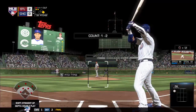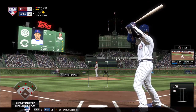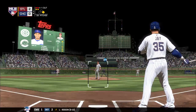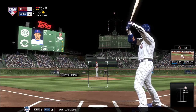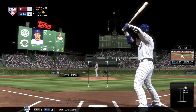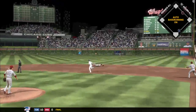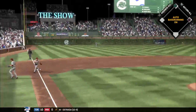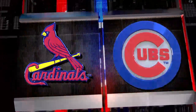Up next for the Cubs now is John Jay. He drew a base on balls his first time up. He's set, and the 1-2 pitch. And a fastball just a bit up. Runner at first here, 1 man out. Sent on the ground out to second. He gets dirty, but he can't make the play. It's a base hit. And that runner will go no further than second as there are 2 aboard now.